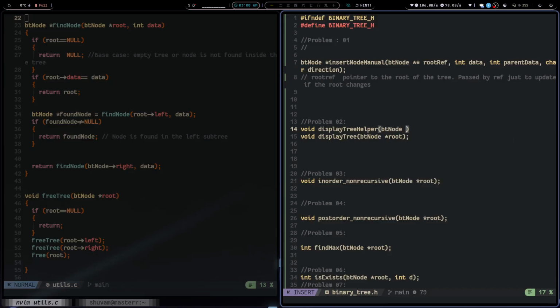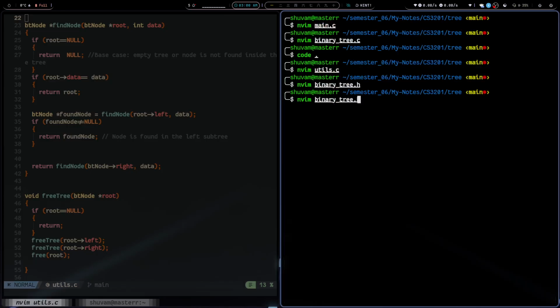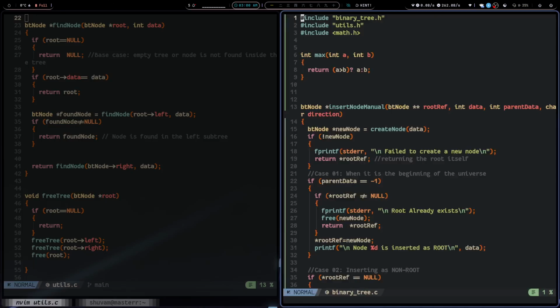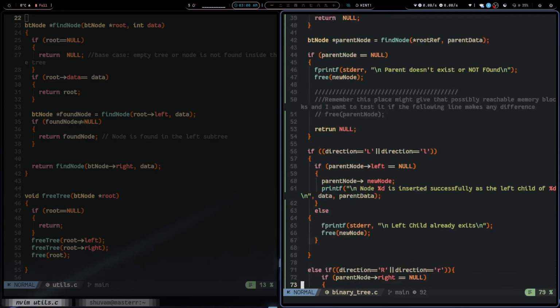So BT node root, and let's just have some indent here. Now because that is done, let's just go to the .c file.